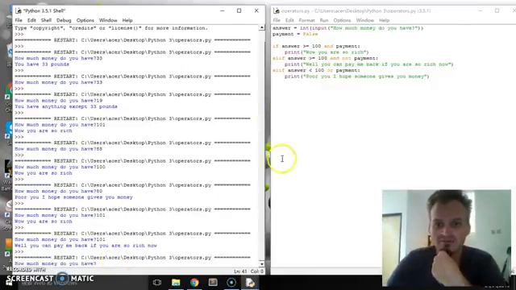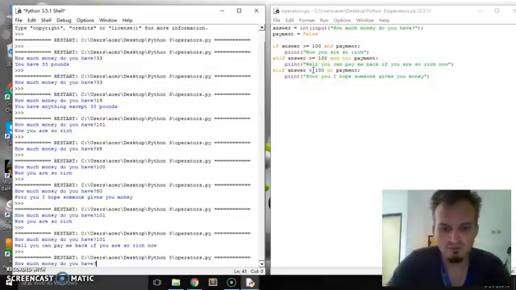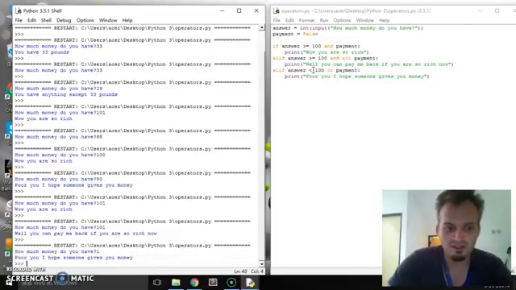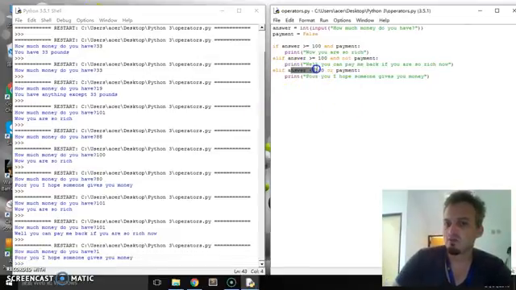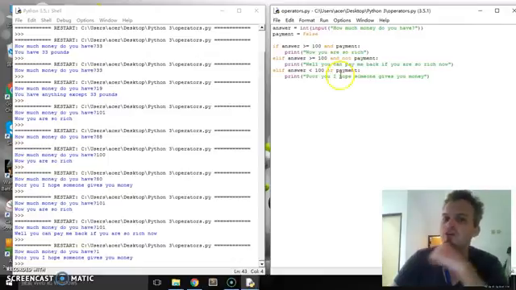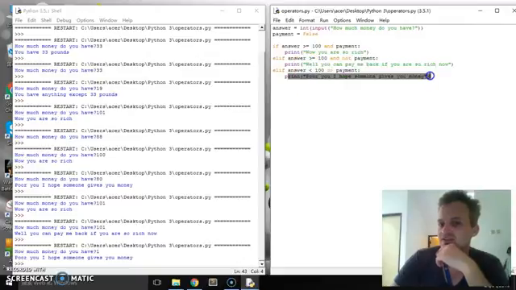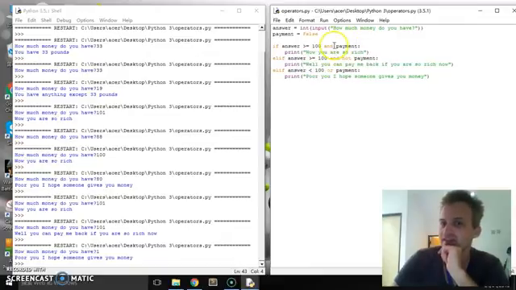So how much money do you have? This is going to be, let's say, one will work. It's going to say for you, because even though this is false, you can see here, this is false, this one is true. And so an or is saying it can be this one or this one. As long as one of them is correct, then you can still do this. However, if both of them are false, don't do anything. The and is saying this one must be true and this one must be true at the same time.